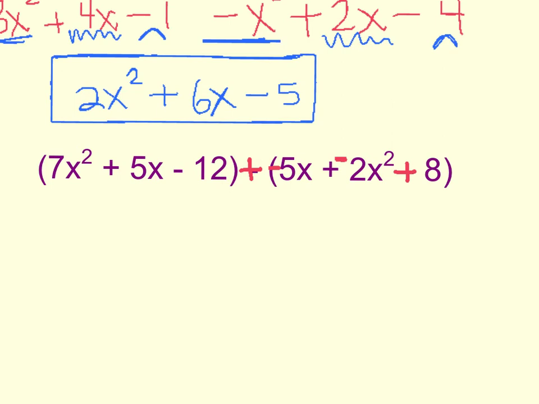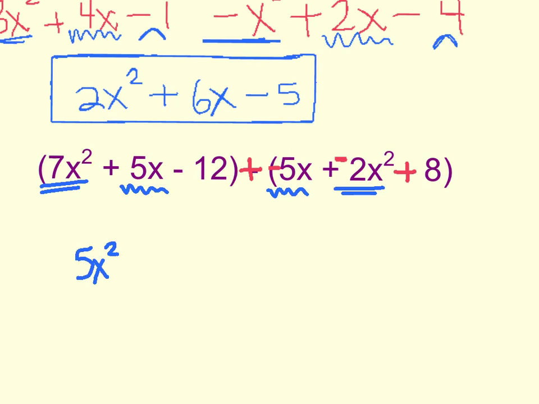So when you add or subtract polynomials, look for your highest exponent. I can see we have a 7x squared. That's going to combine with this, now a negative 2x squared. So 7x squared minus a 2x squared is a 5x squared. And then we have this 5x, which will combine with this negative 5x. Well, 5x minus 5x is just 0. So we don't even have to write that term down.